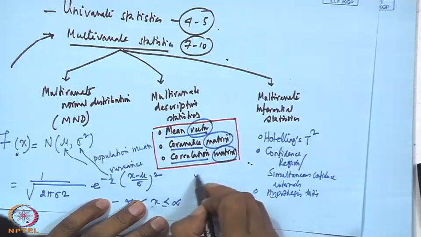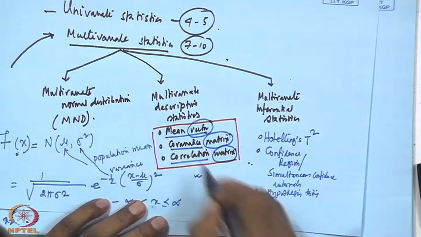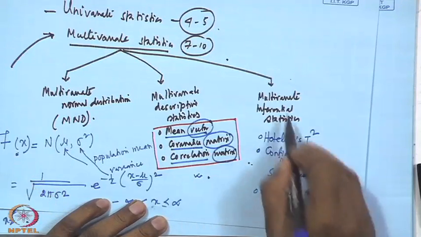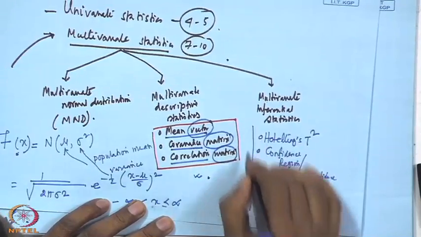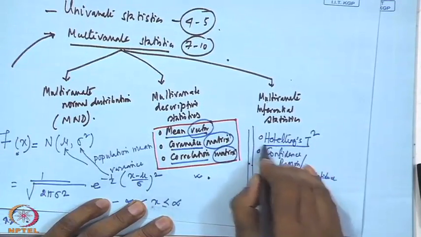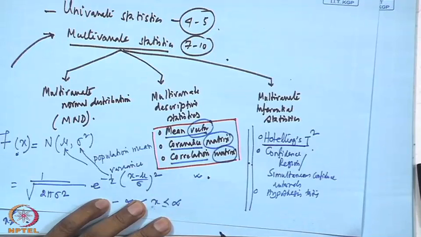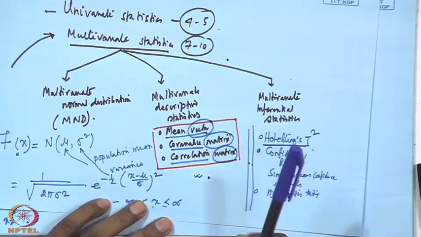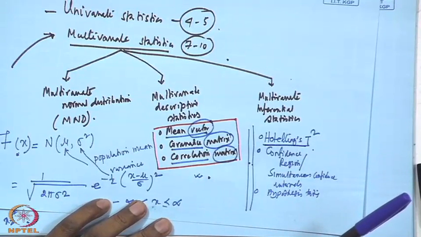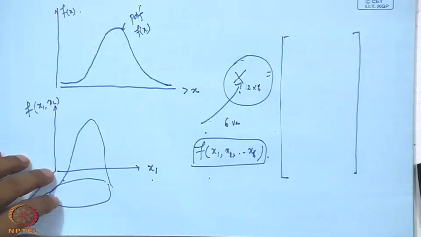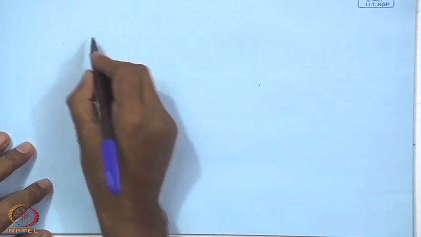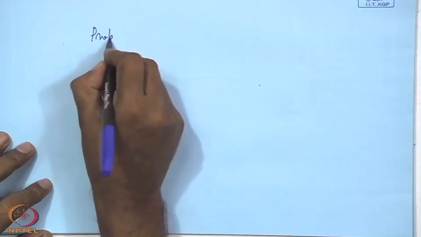Once the multivariate normal distribution and descriptive statistics are covered, we will go for multivariate inferential statistics, which we will basically discuss on the basis of Hotelling T-square. We will be using the Hotelling T-square distribution extensively. So, apart from this, I request all of you to do one more thing, that you please go through probability distributions.